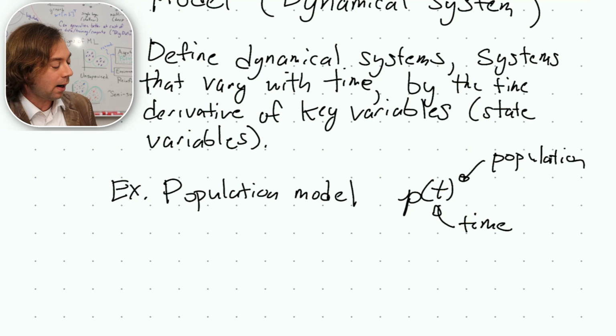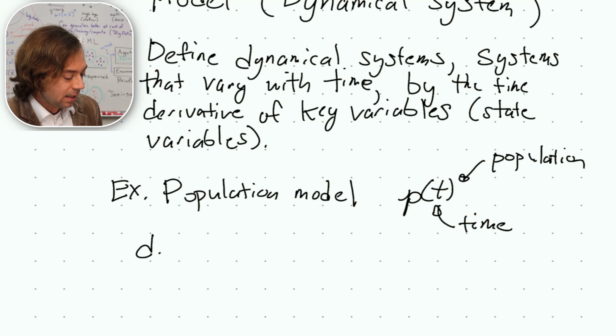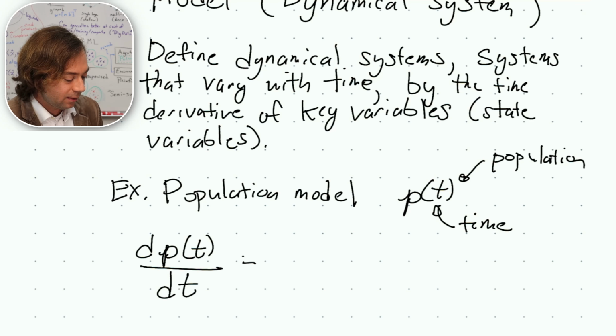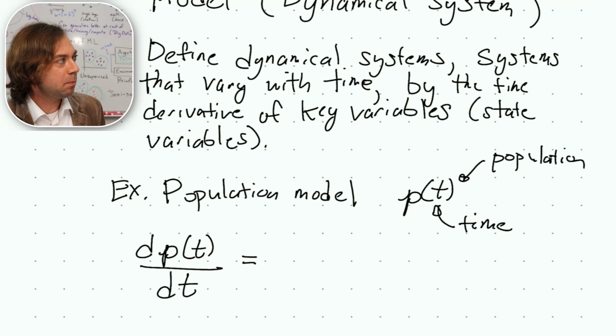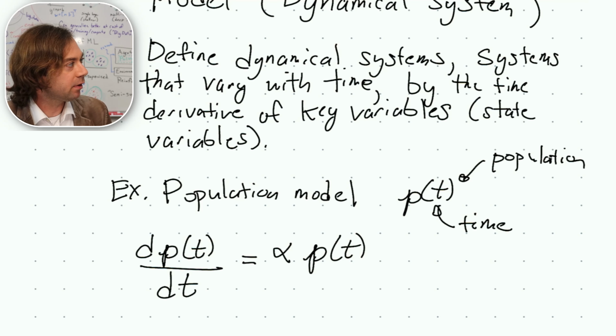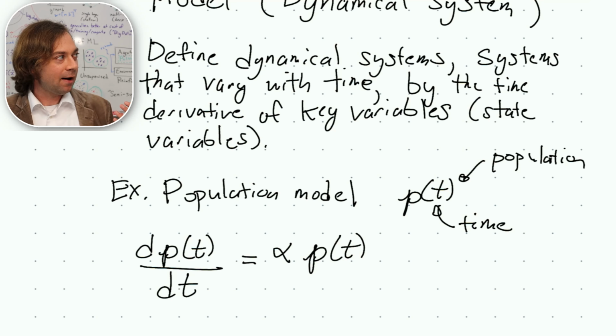And so our dynamical system would be defined by how much the population changes, dP/dt, your time derivative, is going to be dependent upon your population times some alpha constant right there. Rodents in the desert, no better system. I agree, Clint. I agree. Basically, the more rodents you have, the more they're going to multiply.